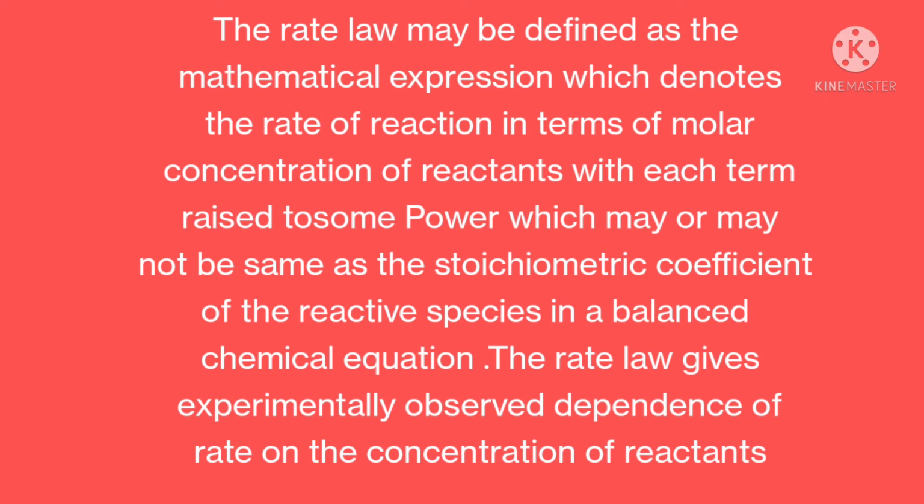Rate law may be defined as the mathematical expression which denotes the rate of a reaction in terms of molar concentration of reactants, with each term raised to some power which may or may not be the same as the stoichiometric coefficient of the reacting species in a balanced chemical equation. It gives the experimentally observed dependence of rate on the concentration of reactants.